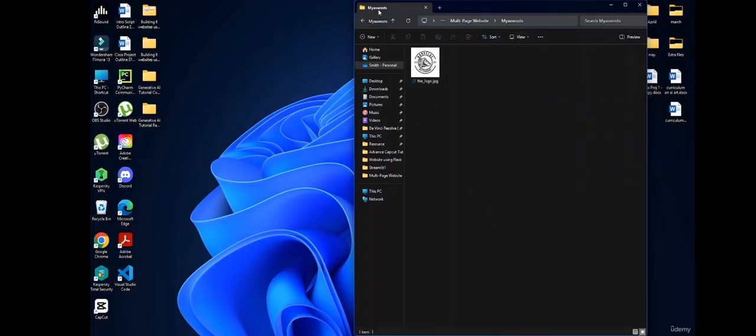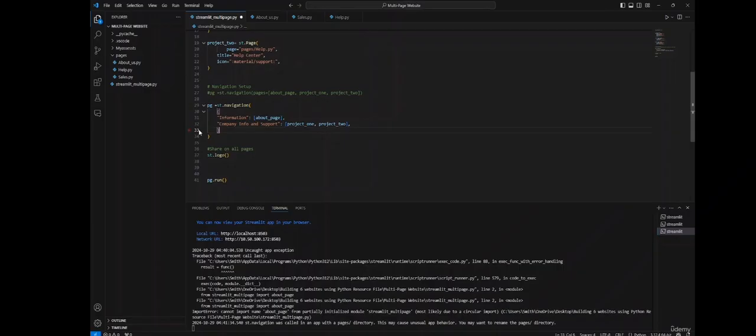Okay, so the name of this particular folder is my assets. Okay, so let's come here. Let's go to my VS Code. And over here, now I am going to give the directory.